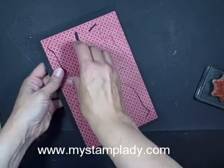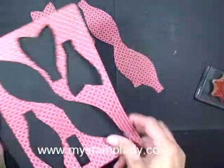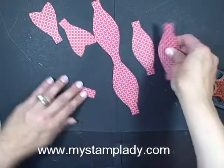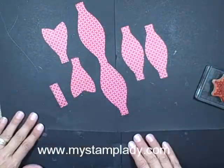So the bow comes, when you cut it out, you get these pieces here. To make the bow that I made, you need 2 of these. So I cut an additional one and I ran it through the Big Shot. These are the parts that are cut out with the Bigs die.